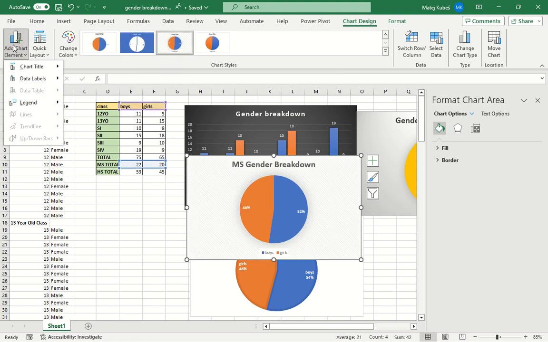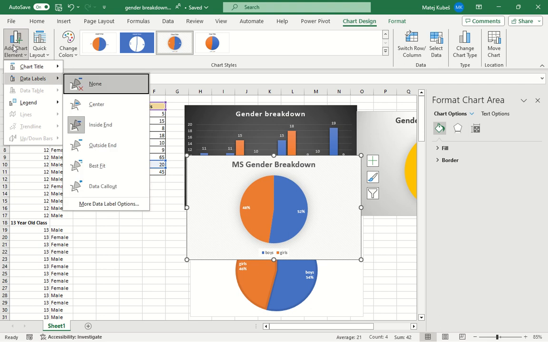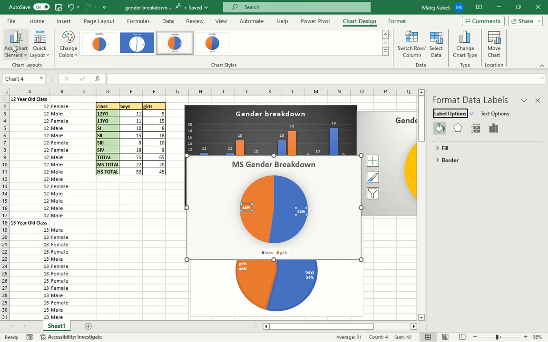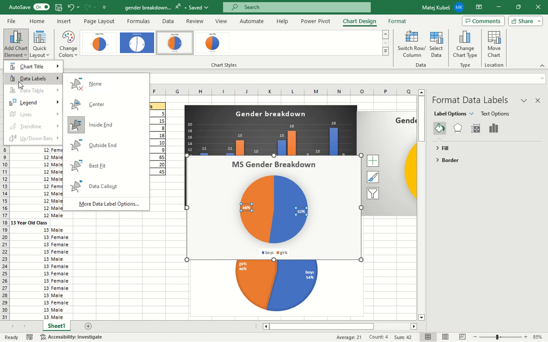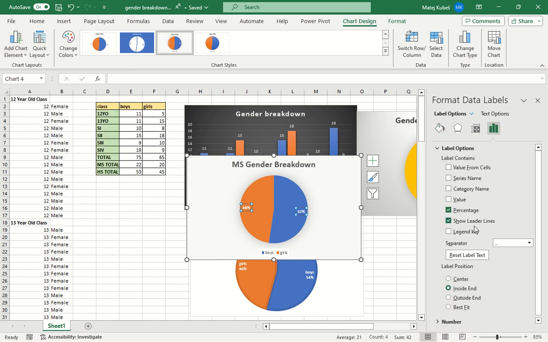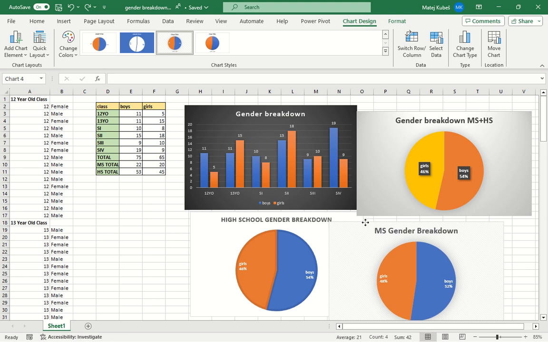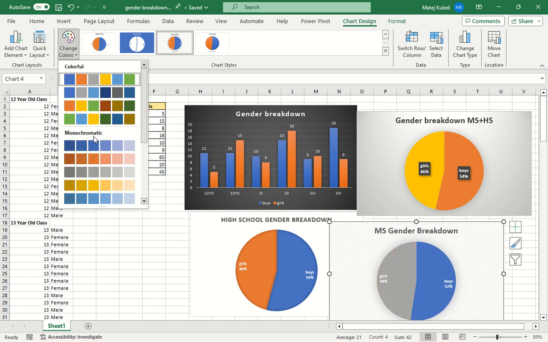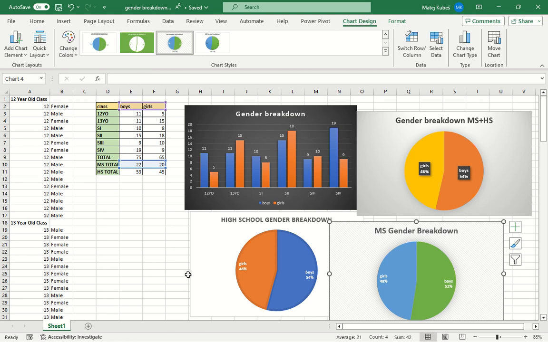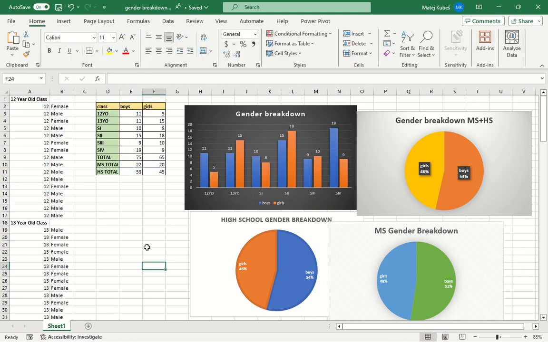And add the data labels so that it shows the category name straight in the chart instead of having it. Let's do it one more time. Data labels, more data label options, and it's right here. Category name, done. Delete the legend, not needed there. Change the colors. Change colors to something different for a change. There we go. And we're done with the entire task.